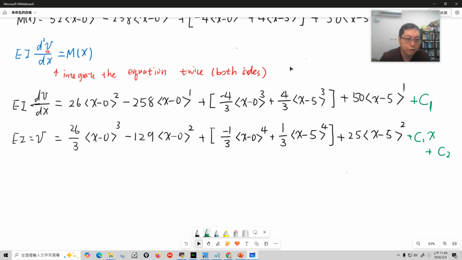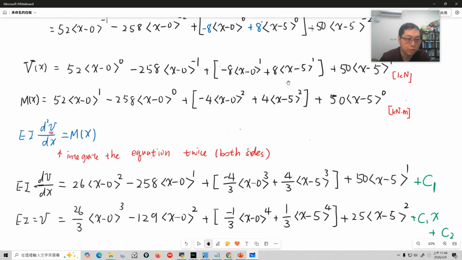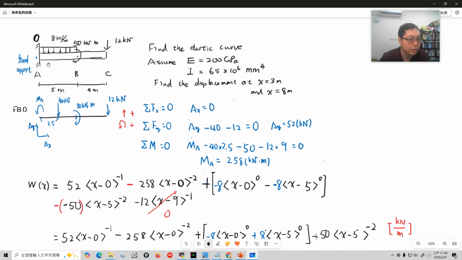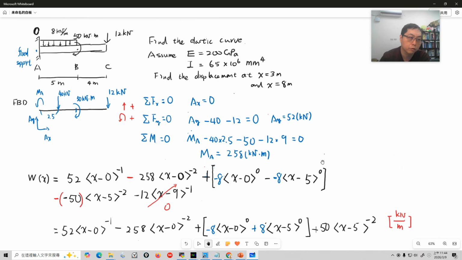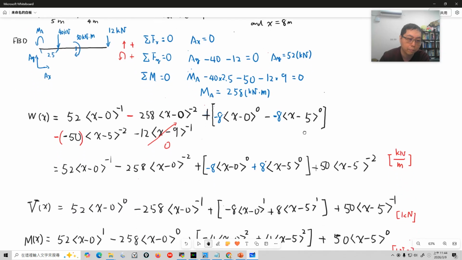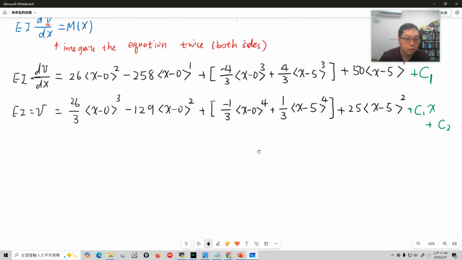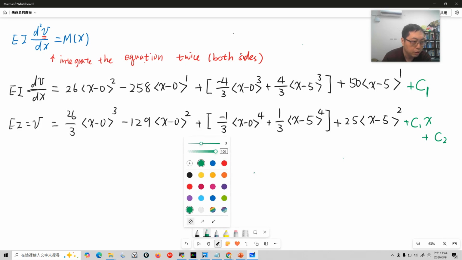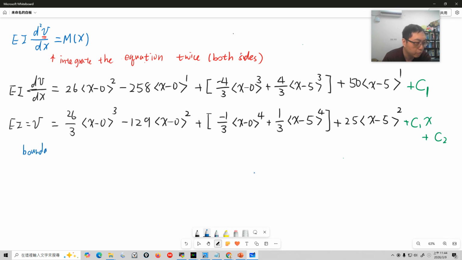For this problem, the boundary condition is easy. Let's just look at the support. In this problem we will only have one support, a fixed support. If you look at the PowerPoint, for a fixed support, what's the boundary condition? Right now our support is at x equal to 0. So let me write down the boundary condition at x equal to 0.